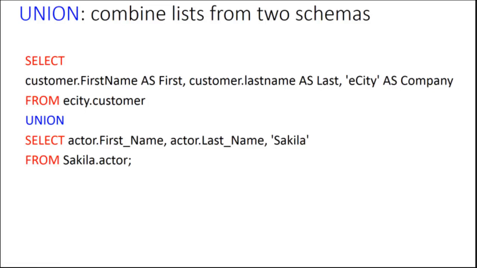Giving the same names in the second query to the fields that we're returning is optional. If you don't give them a name, they just go into the fields we already prepared for the first query in the same order. So you will run this query and you will get a list that combines first name, last name from 2 schemas, and then in front of each record we'll have one field that determines if it's from ECD or from Sakila.